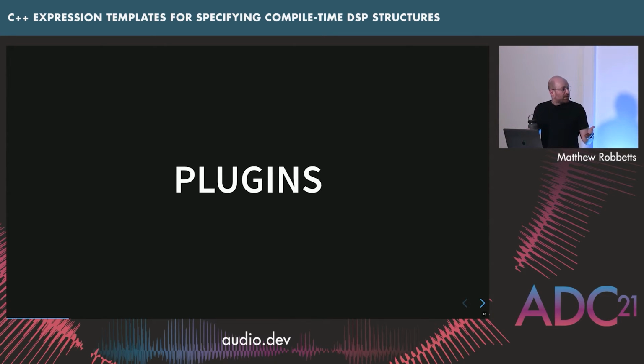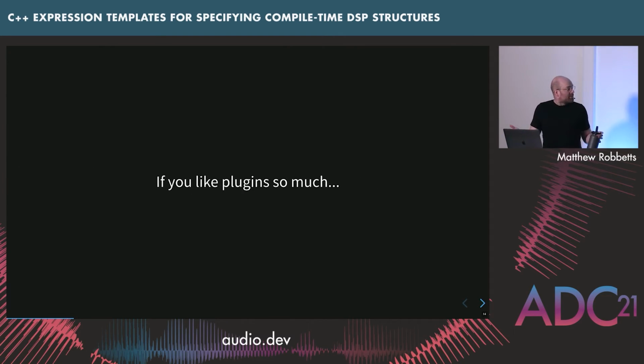And it would be remiss of me not to mention the fact that we have one of those, and it is plugins. Now, plugins are excellent at what they do. They, of course, are super mature. They've had a ton of work thrown at them. And they really sort of satisfy their core design premise. And it begs the question, if you like plugins so much, then why not just use plugins? And the short answer is, I have used plugins for a long time. And in the kinds of work that I've needed to do, I have not found them to be a particularly good fit. And I'm going to explain what I mean by that.